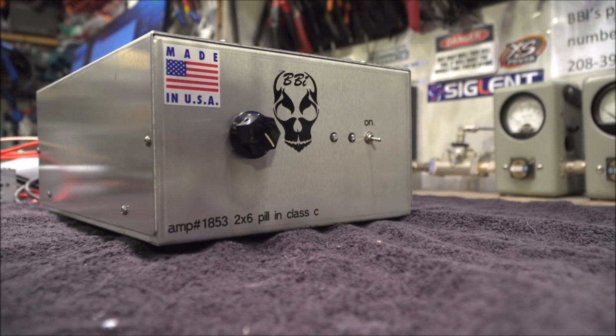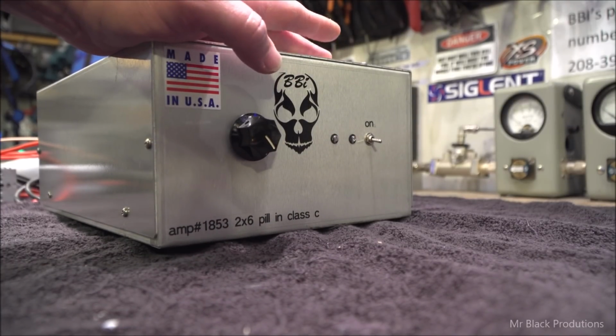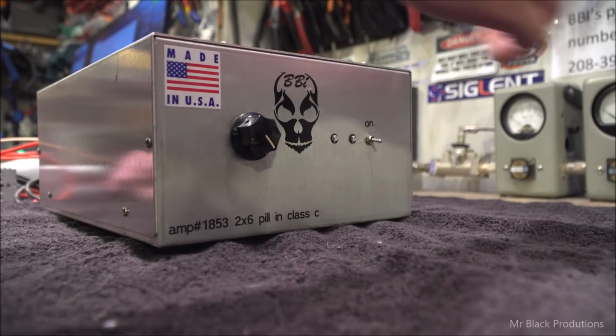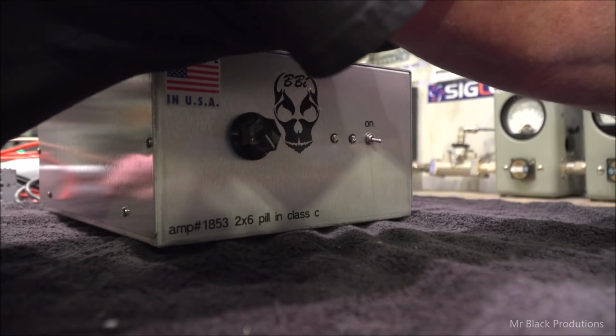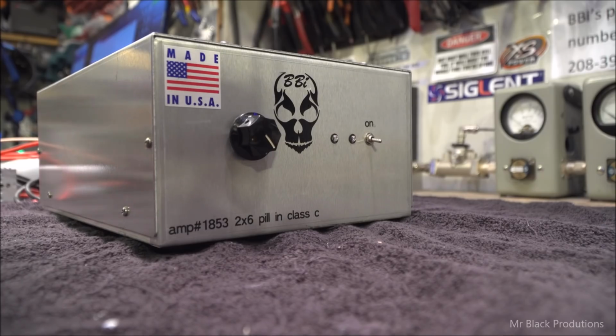Well, let's start here, I guess. This is kind of a mood point. I built this for my good friend, Mr. Jefferson, a million moons ago. It's a 2x6. It's in Class C. It came up here because it was dead. I blew a couple pills out of it.